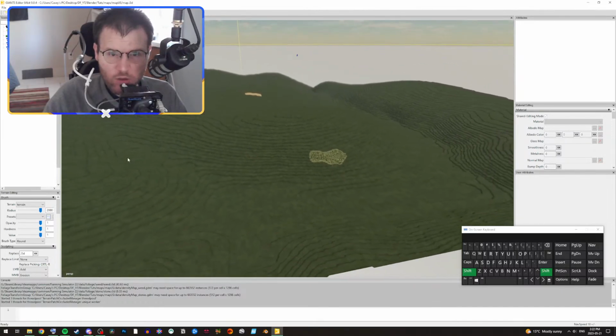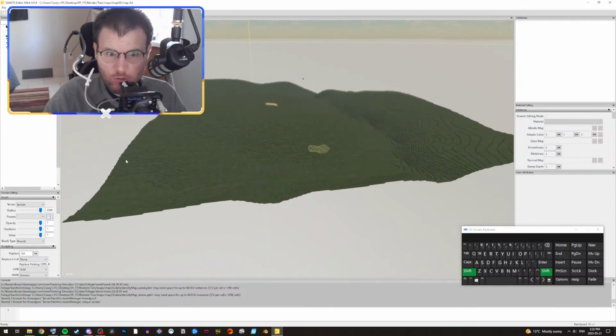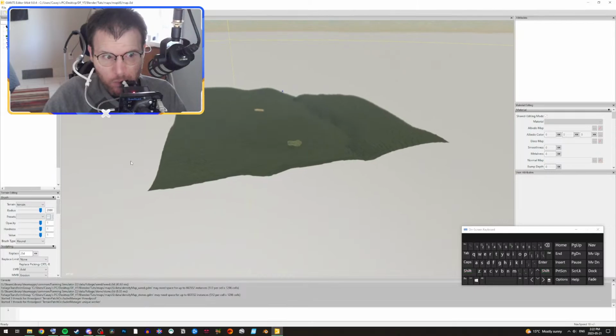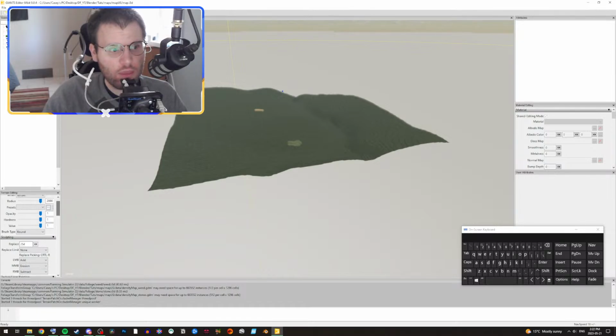Obviously you can just go with a very large brush like we had. So our terrain brush. Go to add, subtract, smooth, or whatever. Put smooth on. Hit it a couple times.